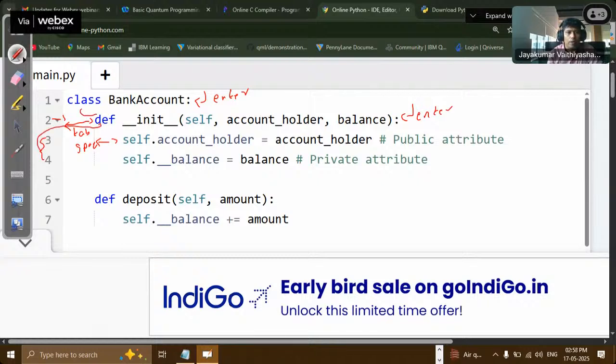Line number 2 will come under line number 1. This hierarchy is called indentation. Are you able to follow? If you are looking at C++, we use curly braces. Definitely it is mandatory to give indentation, otherwise you cannot create structure in Python.